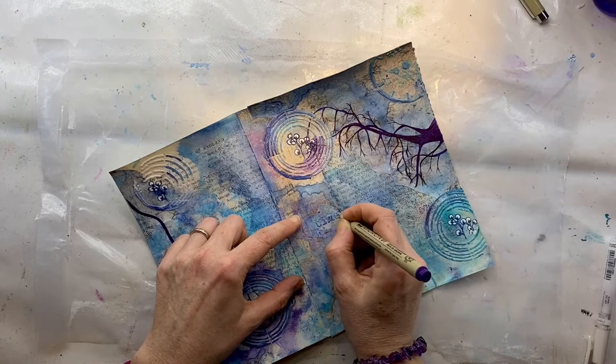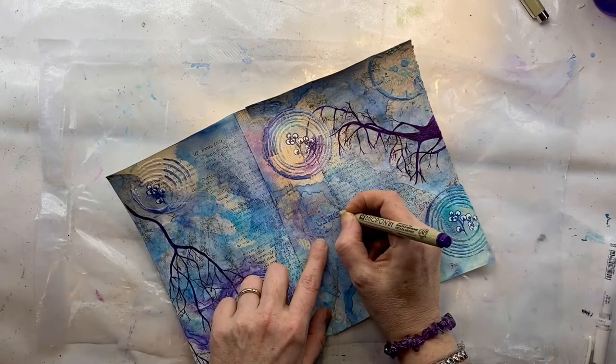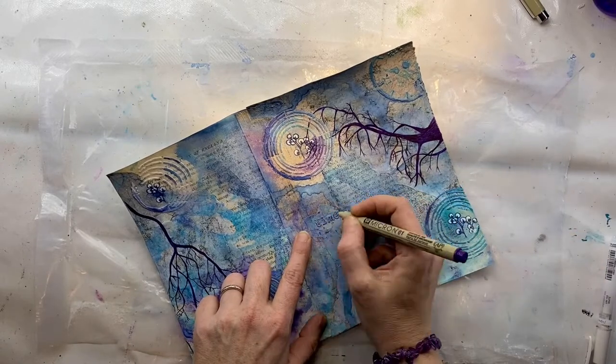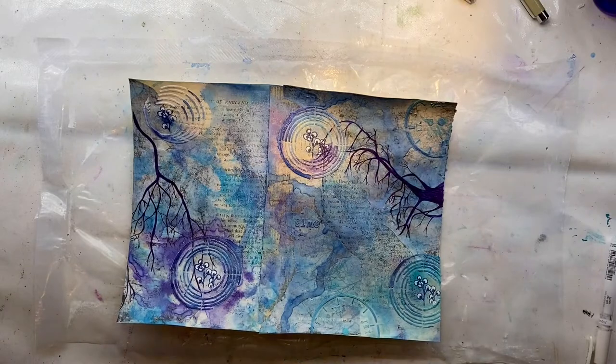Just adding a little bit of shading and highlighting around that word time, which at the moment doesn't really pop out from the page. So just starting to build on bringing that out from the rest of the page.